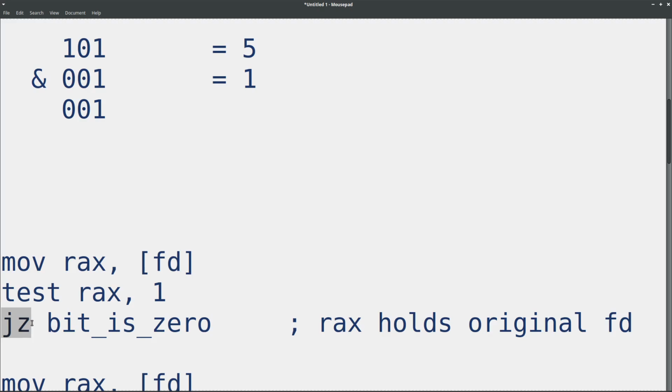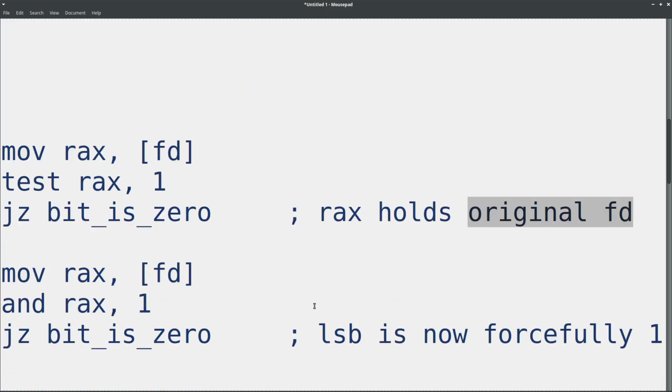So JZ is basically using a flag register, and these flag registers are special registers. Perhaps we'll talk about them some other time. But over here, we just jump if it's 0. And so RAX still maintains its original file descriptor.